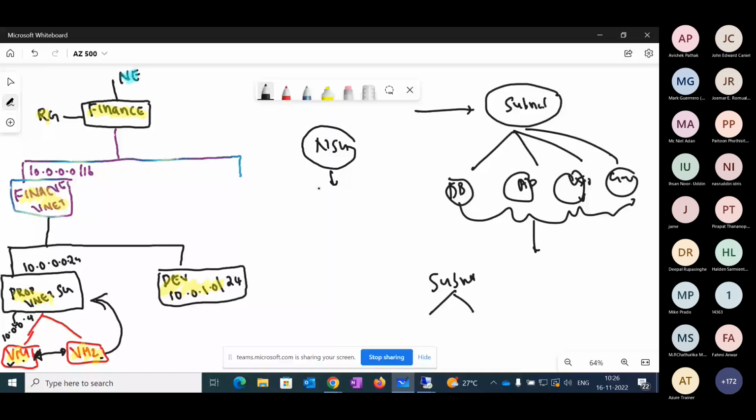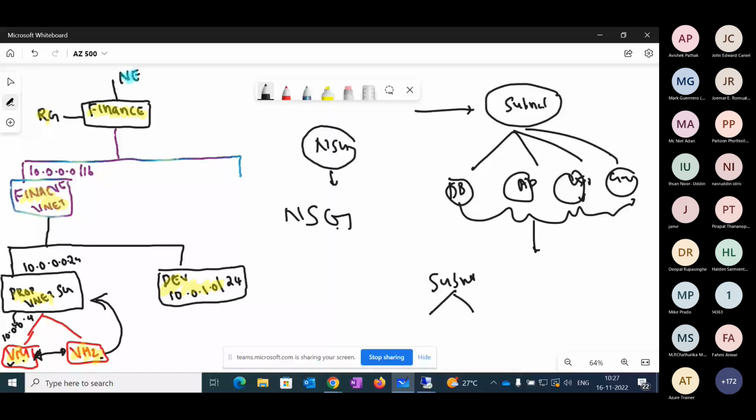Now we'll take a break. After the break, the term is not NSU, it is called NSG. It's called Network Security Group. The right terminology is NSG, not NSU. NSG is G, okay, this is a typing mistake. NSG is the term we generally use. Network Security Group will act like an internal firewall. So we'll try to do that NSG lab next.